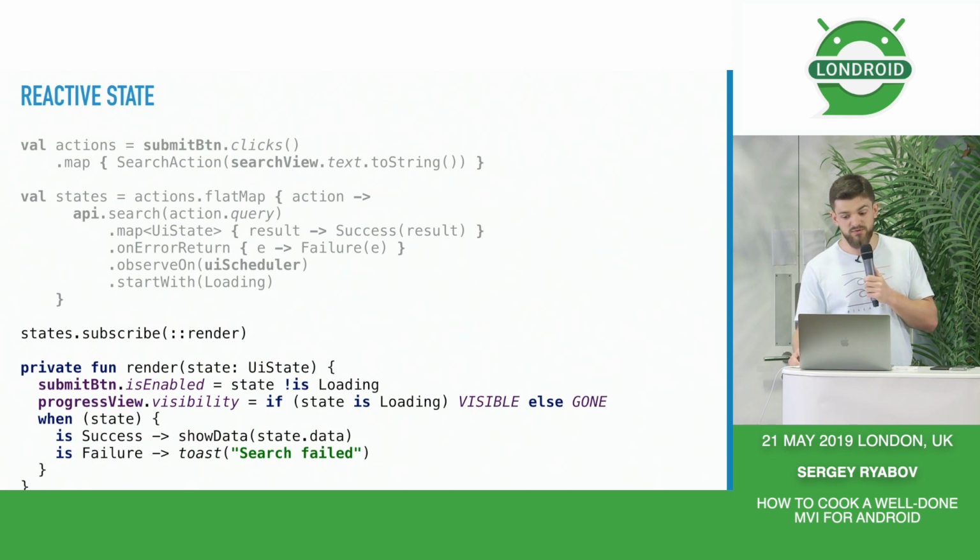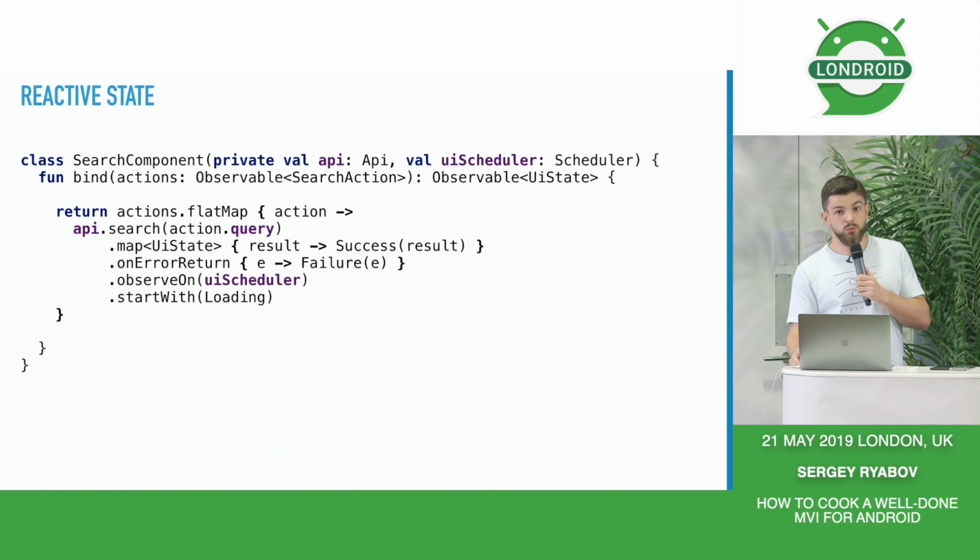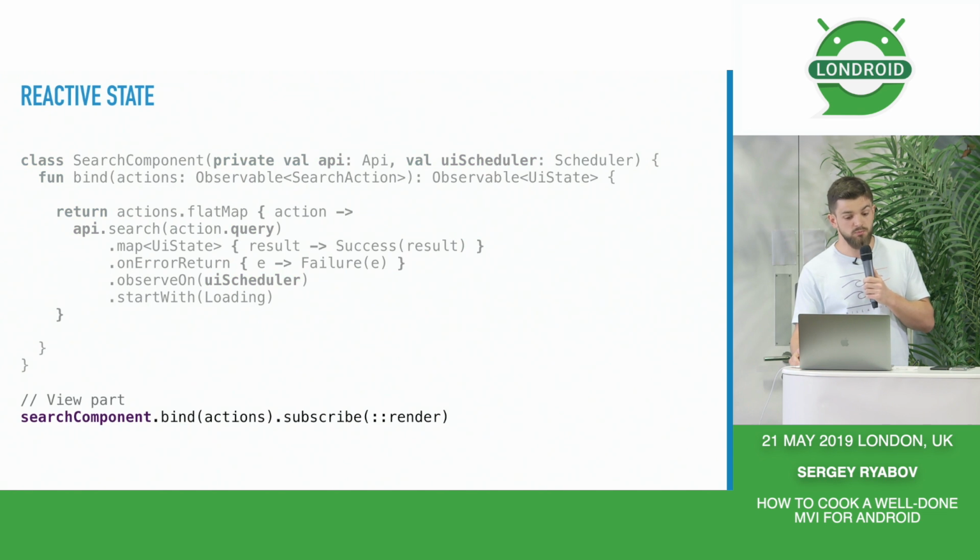So basically, we have these two places where we interact with our UI, when we read and when we render this. A side benefit of this is that we can just move our business logic that's uncoupled from Android right now to some separate component and provide all the dependencies by dependency injection, and then just bind it in some UI part. So this component will be bound to actions from the events from the user, and the user interface will subscribe with the render function.